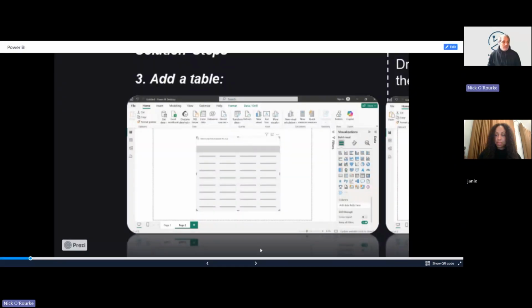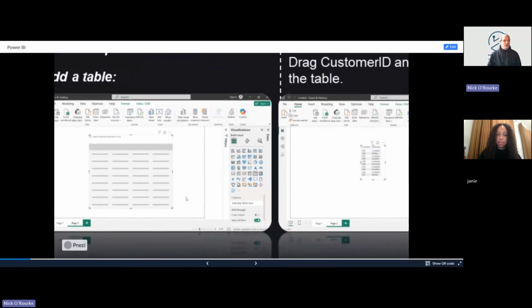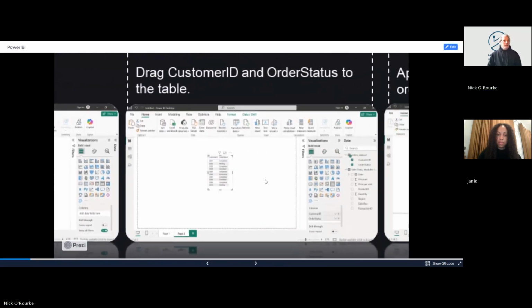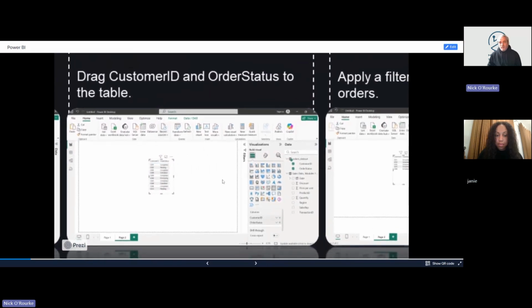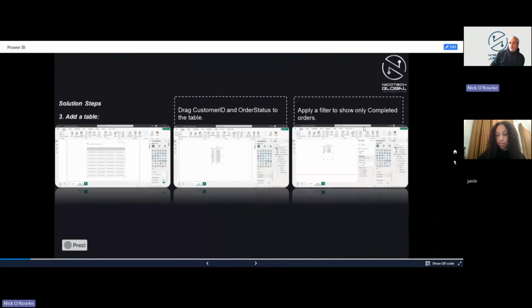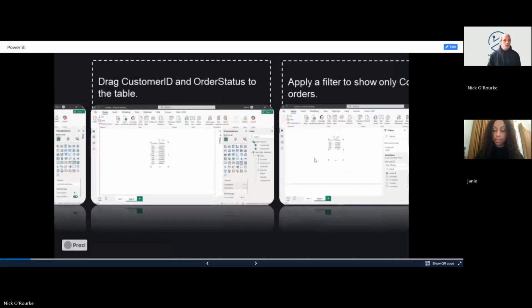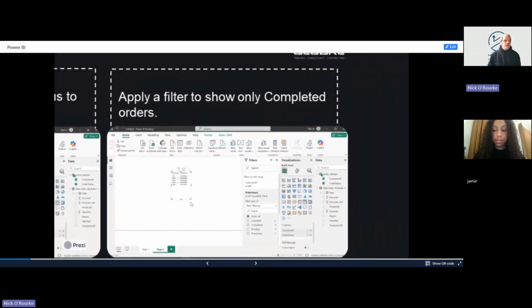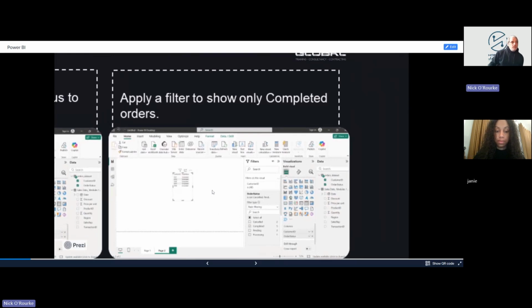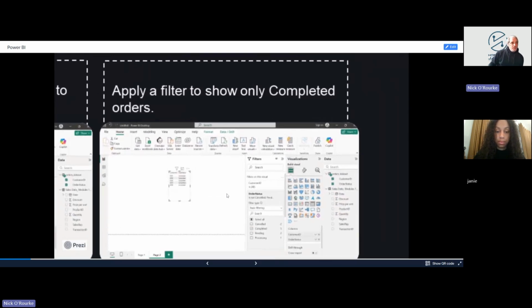Jump back into here. Can you see my screen okay? So you add table, and then you drag the customer ID. We chose some other ones. Hey, can you see that now? Yeah. Okay, so you'll hear how to apply a filter to show only completed orders.